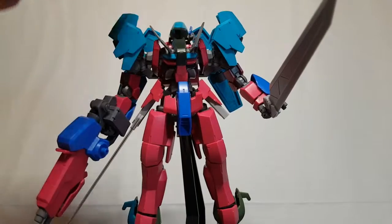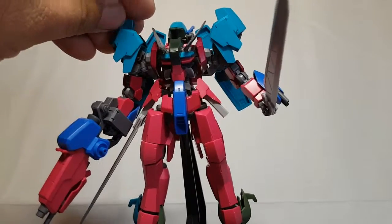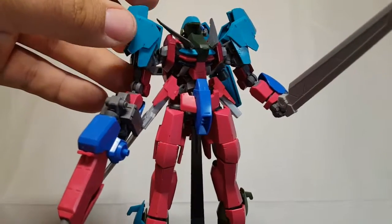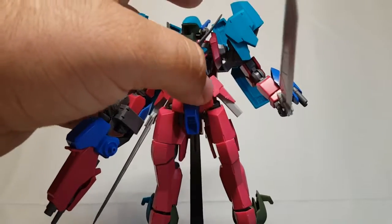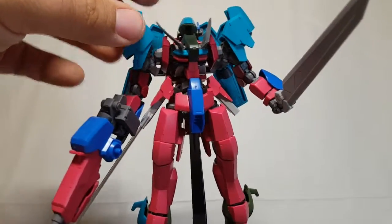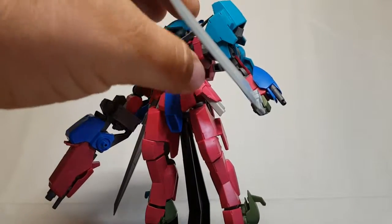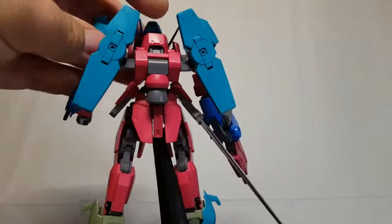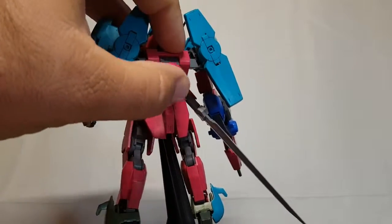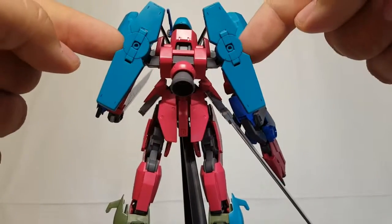You can see right here - these are actually the shoulders of a standard Graze, but the Graze Ridder comes with all these spare parts. On the Graze Ridder you don't use any of these parts - the chest piece right here, the standard Graze head, these shoulders, these extra backpack parts. Normally a Graze comes with four of these backpack pieces but I'm only using two on my Ridder.